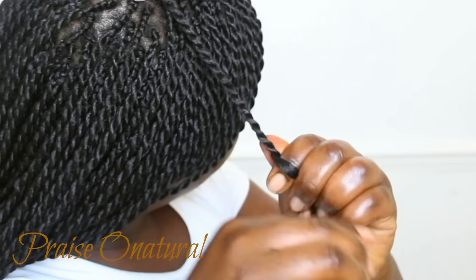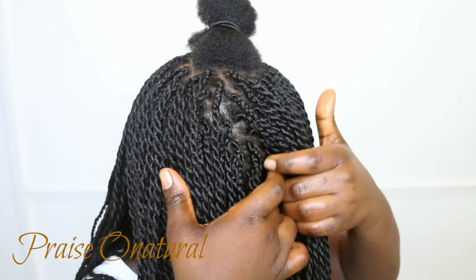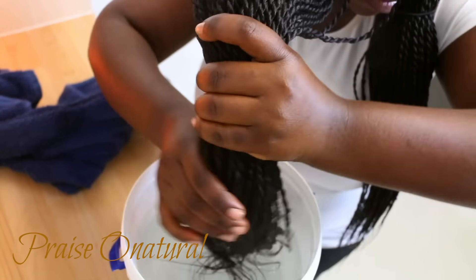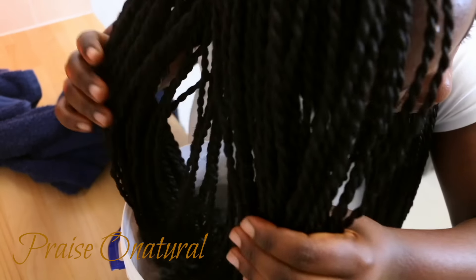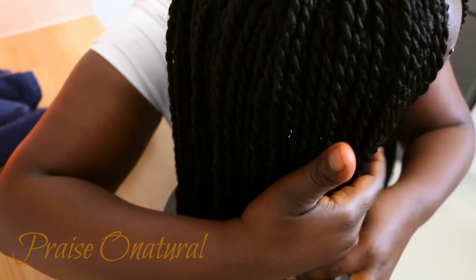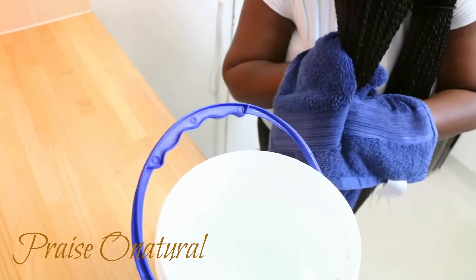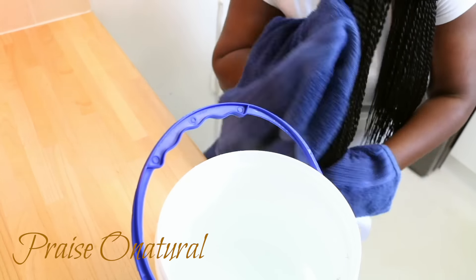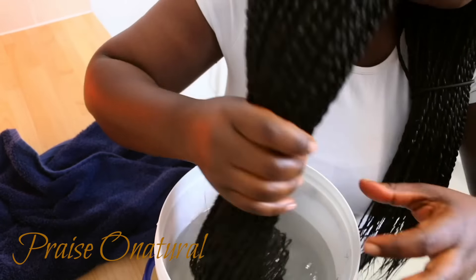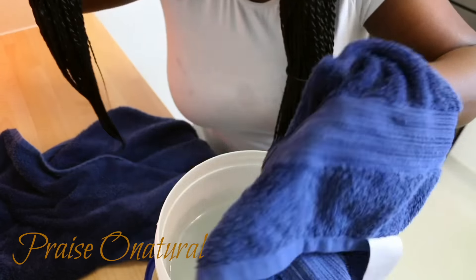Now all my hair is done. I'll finish the rest off camera and show you what it looks like after. Here I'm sealing my ends to make them look slick. I dip them in very hot water — be careful not to burn yourself. I leave the cup of water on my counter so I can pay more attention to the hair. I dip for about 30 seconds or less, then take it out and smooth the hair downward. Because my hair is quite long, I like to go back in just at the tip.